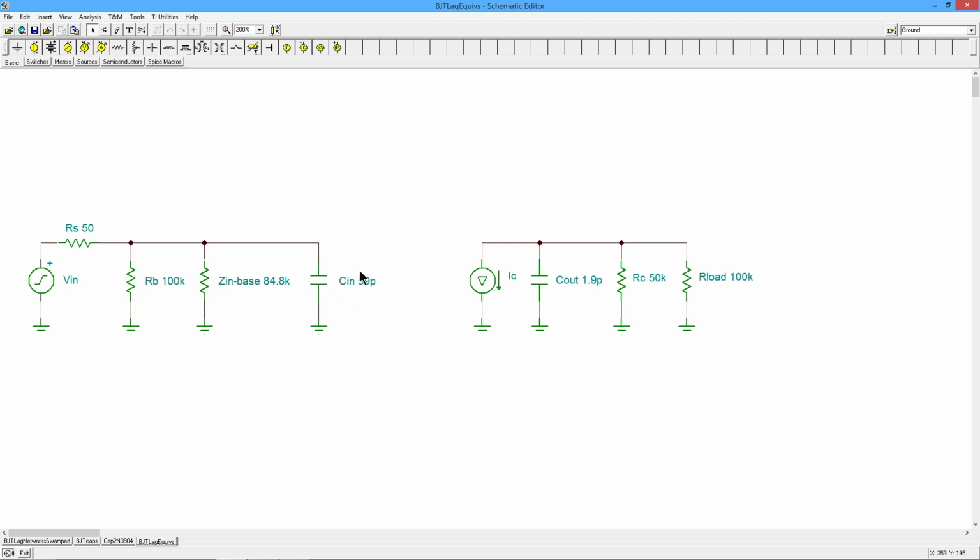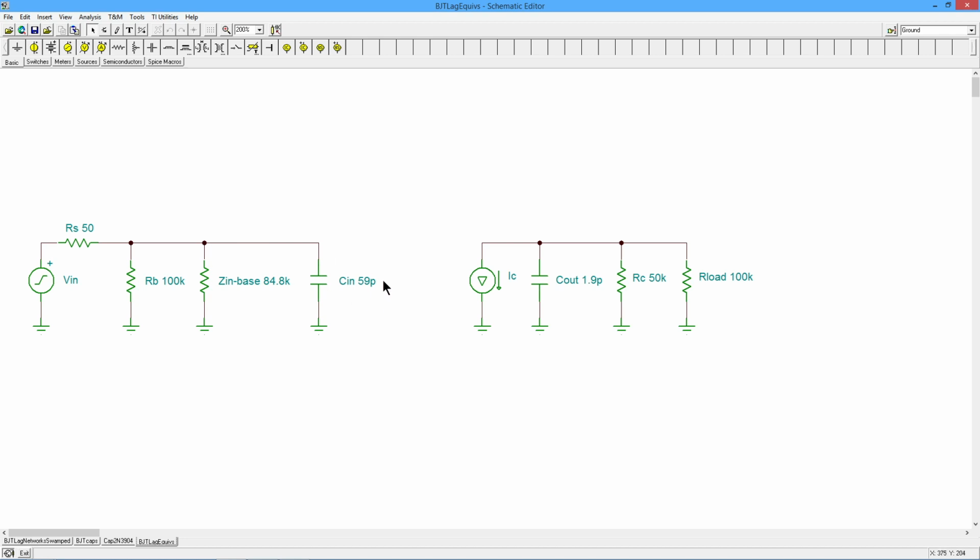Well, where did the C in come from? Where did the C out come from? A little bit more specifically. Well, on the output end, all you really have is the C out Miller. So our gain times the capacitance, that'll get us a value for these capacitors. Now, the bridging capacitor, the Miller position capacitor, was the 1.9 picofarad. So on the output end, we're going to multiply that basically by just about 1, because A plus 1 over A is the factor that we need for that. So we had a gain of about 29, so you're looking at about 30 over 29, just about 1. So that just translates out to 1.9 picofarads.